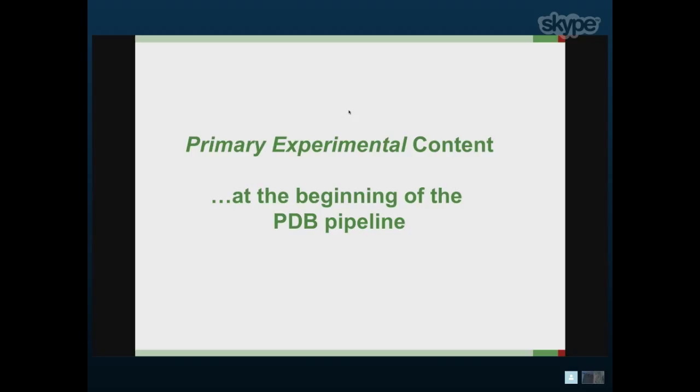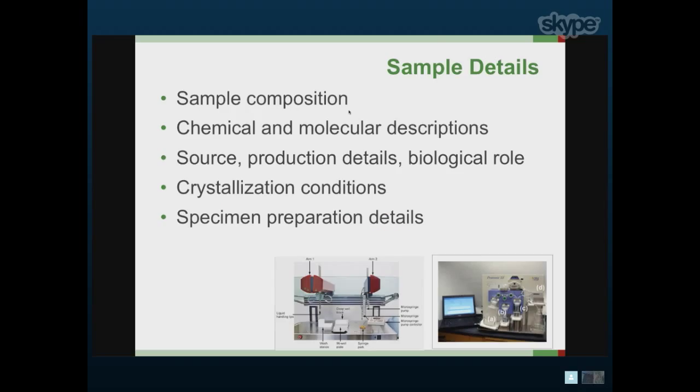So what I'd like to do is to talk a little bit about what primary data looks like from the PDB perspective. While this workshop is focused very specifically on issues of raw image data, I think it's important to keep in mind, particularly from the protein perspective, that the sample is a very important component of the primary data. And keeping track of the sample and the metadata required to do that is essential if you want to have the opportunity to take advantage of the products of the archiving of more primary image data.